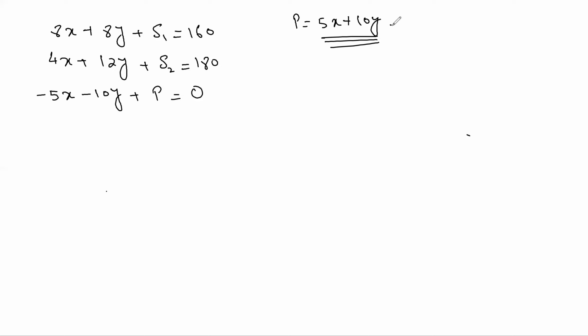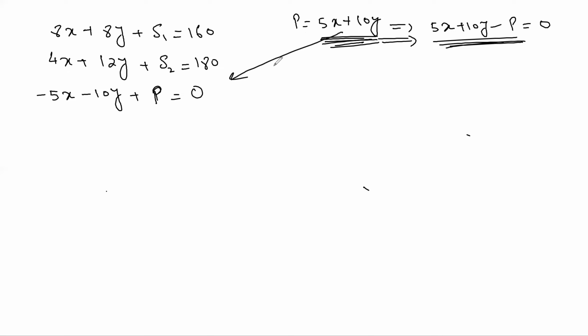Remember one thing, if I write this equation as 5x plus 10y minus p equals 0, this is mathematically correct. From this we can write this. But in case of simplex method, remember, you have to bring variables to the left side, x and y. If you have x, y, z, bring them on the left side, change their signs, and keep p positive, or whatever function is z, p, keep it on the left side. I mean, keep it positive. So always write it in this form.